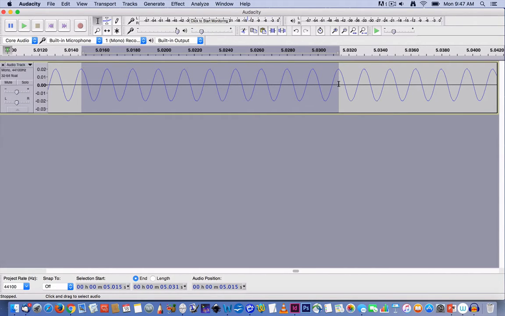And that gives me 10 periods. And I can see that that took me from 5.015 seconds at the beginning to 5.031 seconds at the end. So I'm now going to use that to calculate the time.